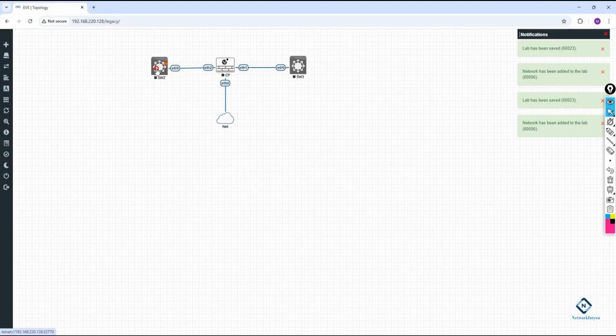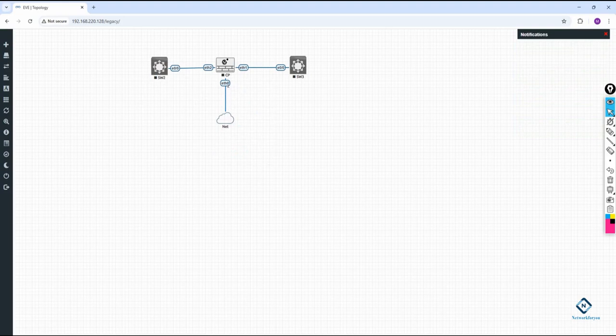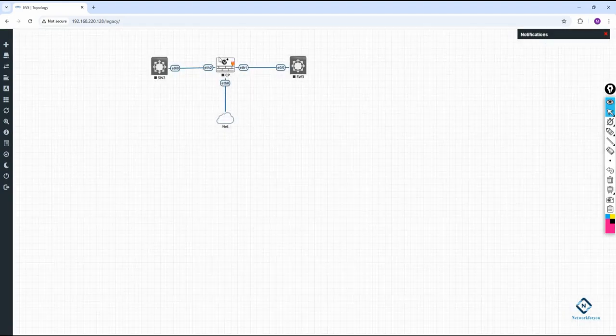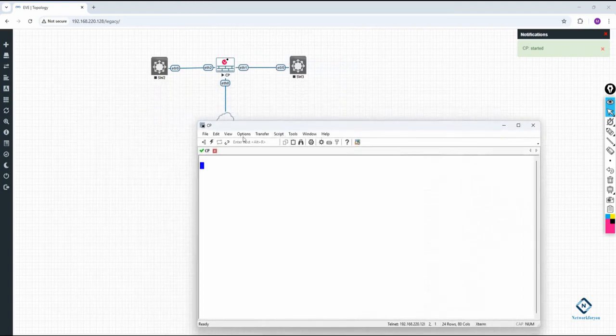And let me power on the Checkpoint also, because it will take time. Already you know, because this Checkpoint we configured this Ethernet 0 as a management port, that's why I connected this cloud. Let me show you, this is cloud 0, you can see cloud 0 we are using. So I connected here. Let me power on the Checkpoint. So Checkpoint will boot up. It will take time to boot up and we need to check the setting also.